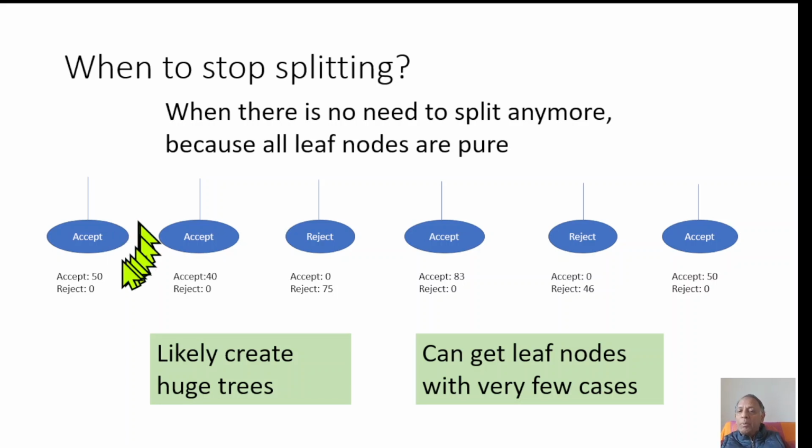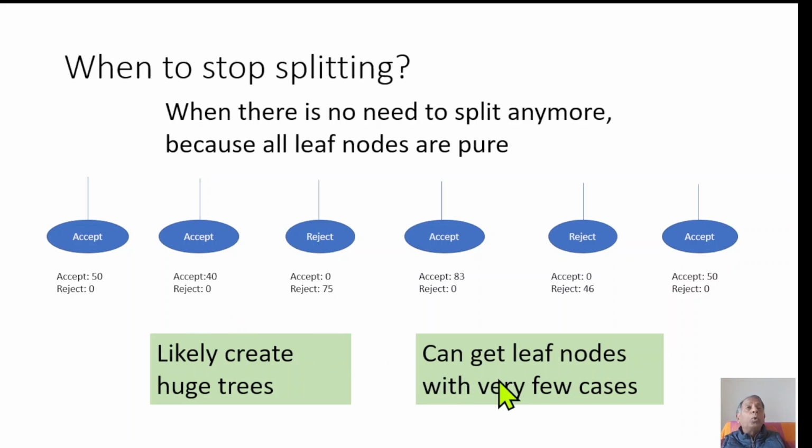On the other hand, suppose your leaf node here, instead of 50, this was 3. That means, yes, the node is pure, but it has only 3 cases. So just because historically there were 3 cases and all of them were accepted, it doesn't mean that it's a very sensible thing to apply going forward, because 3 is such a small number on which to base your decision. If it was 20, yeah, that's a large number. Even 15, you may say, yeah, that's a large number. If it's unanimous, yeah, that's good.